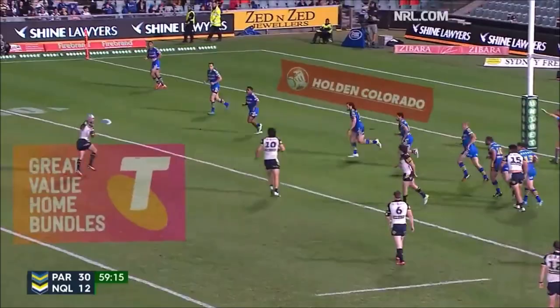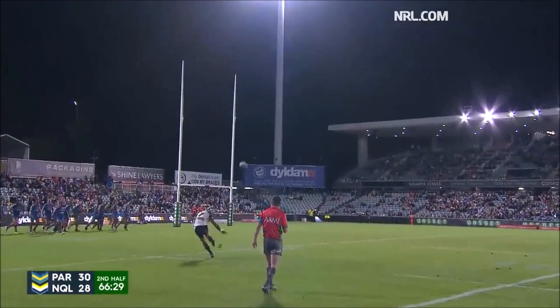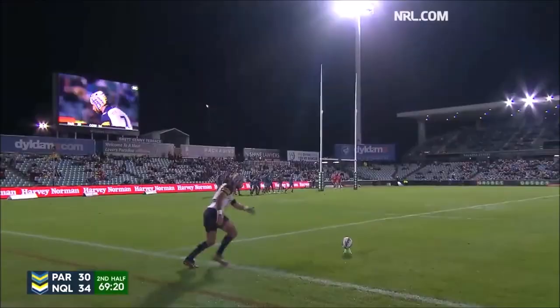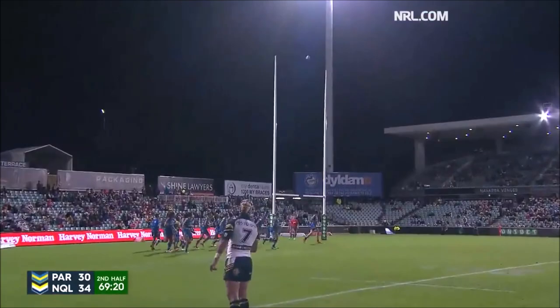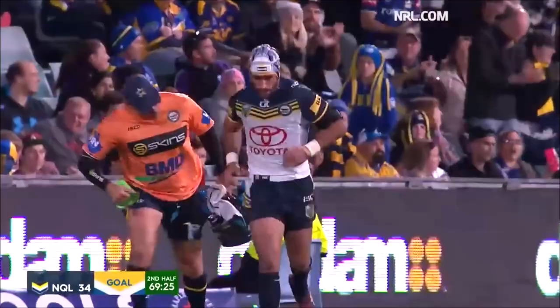Feed it for Thurston. He'll grab it through. Chasing is Cooper. Gavin Cooper is in. And here come the Cowboys. Thurston hawking it back. Yes, believe what you are seeing. It is all locked up. Here it is on its way. They can do no wrong. He is screaming. Why wouldn't he be?